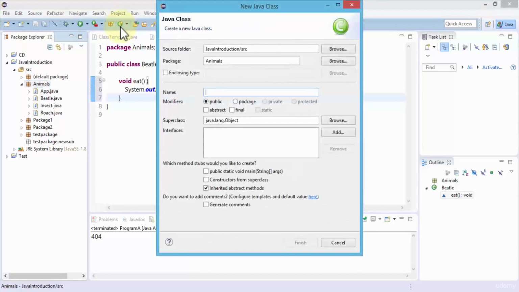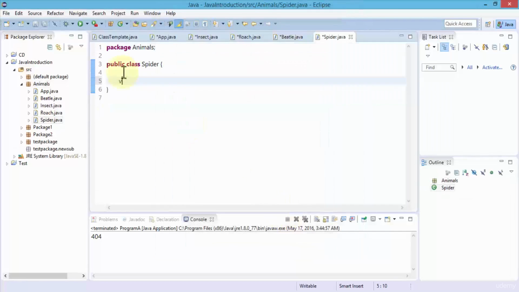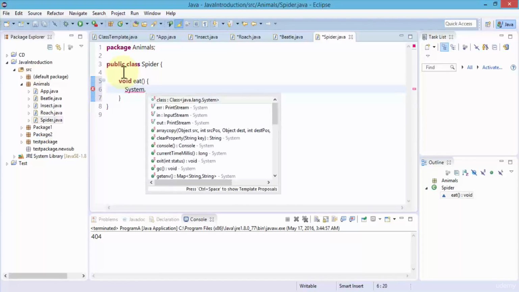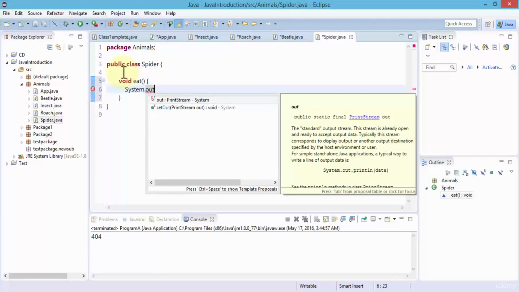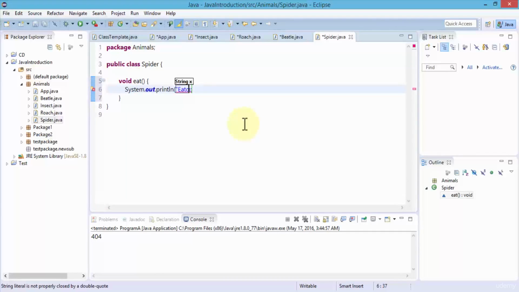Click on the new Java class. And let's name this Spider. Click finish. And create something called void eat with a set of parentheses. Open the curly braces, and of course the System.out.print, and then same thing.